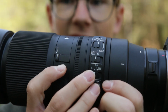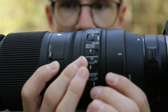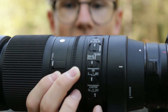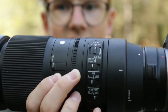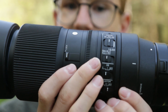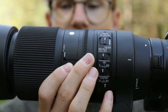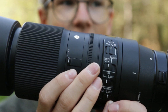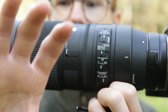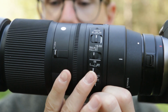Then there is the third button, and with it you can activate the stabilization. There are two modes. The first mode is the normal stabilization, where the image is stabilized in two axes, horizontal and vertical. And the second mode is where the image is only stabilized in the vertical direction. So if you want to do panning, I'm not sure how this is called in English, with a slow shutter speed and you're moving your camera with the subject, for example a flying bird, this is quite useful.